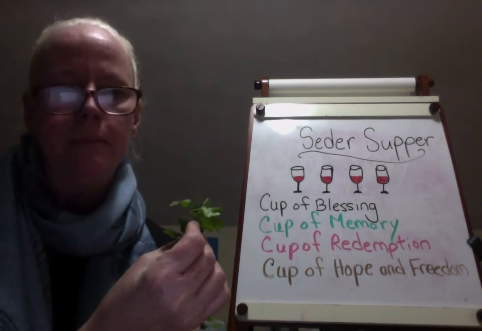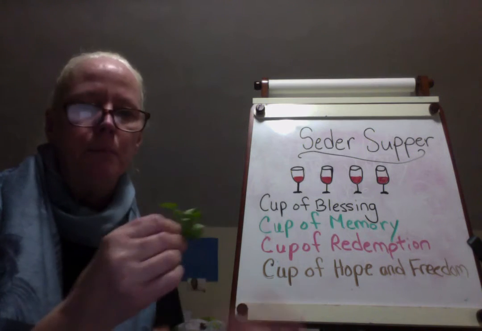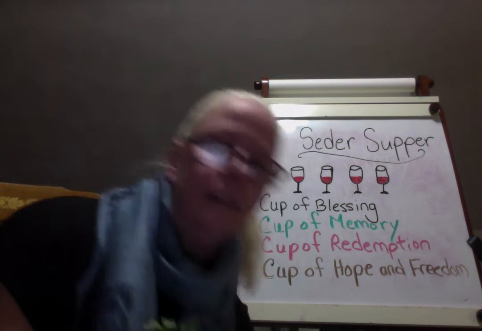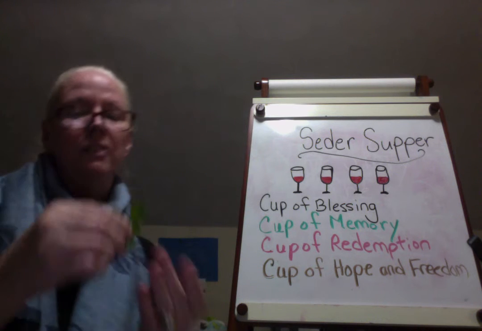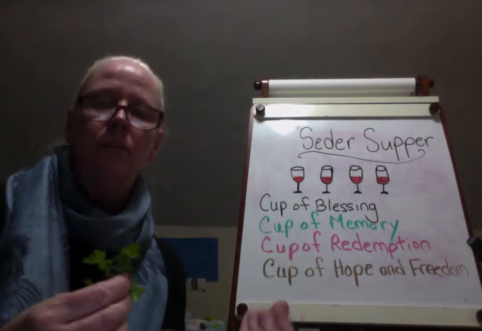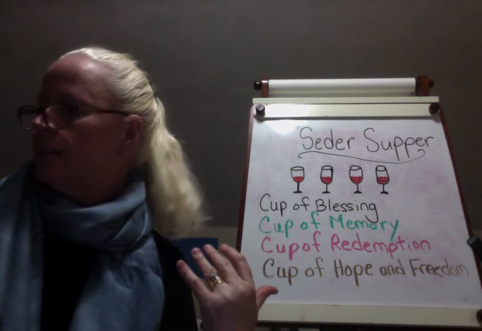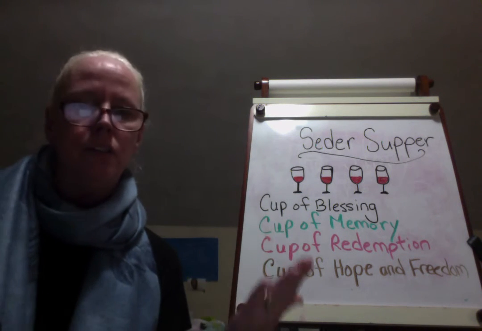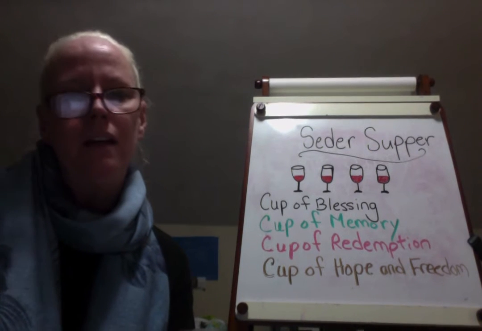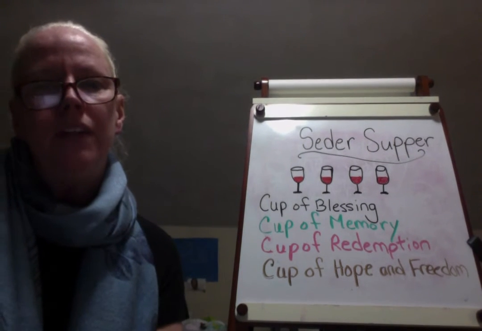the karpas. I think I'm saying that right, the karpas, which is usually parsley, right? A spring green to represent flourishing, but also the parsley is considered a bitter herb. And this bitter herb is dipped into some salt water at this meal, and the salt water represents the tears that the Israelites shed during their time in slavery.